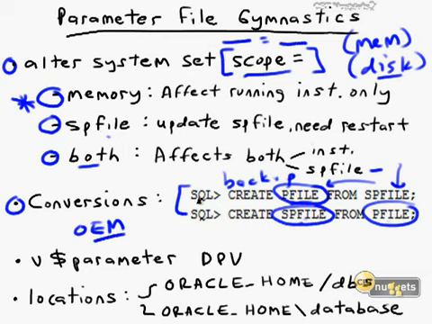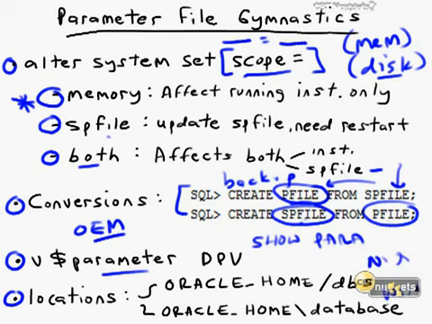They have a really nice initialization parameter editor. We can query our data dictionary, our dynamic performance views. There's one in particular called v$parameter, and there's also an SQL Plus command that we've used a little bit in the training, show parameter, that can show us current values of parameters. Now, as far as the location of your parameter file, it depends just a little bit on your operating system. You're going to be at ORACLE_HOME/dbs on Unix and ORACLE_HOME/database on Windows.